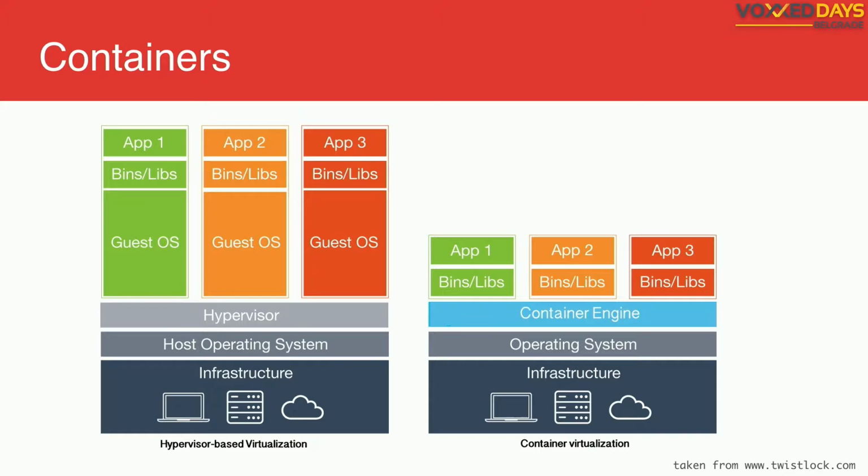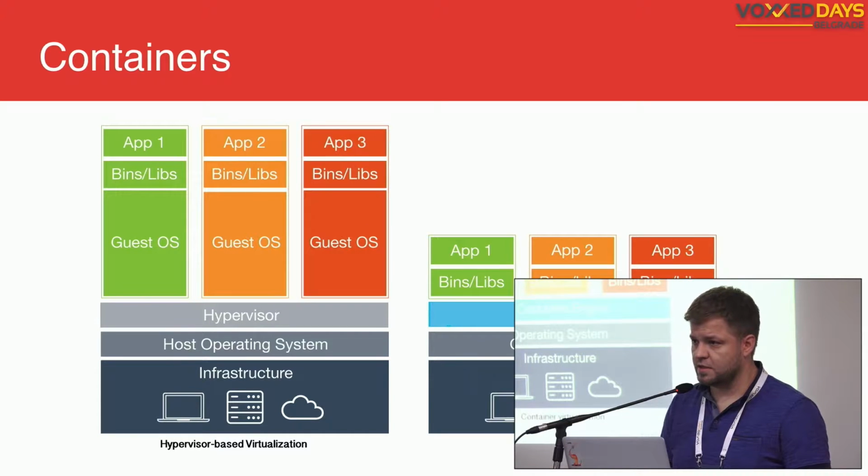With containers, we were able to have a piece of infrastructure running in a matter of seconds, or minutes in the worst case. So that was the first feature of containers. They were light and they were fast. You can see here on this slide a basic difference between hypervisor-based virtualization and containers. The biggest difference is that inside containers you don't have to run a copy of the operating system, which makes them both lighter and faster.